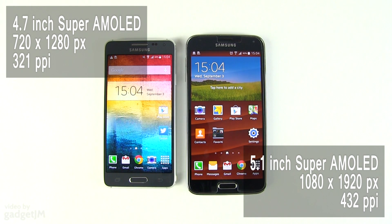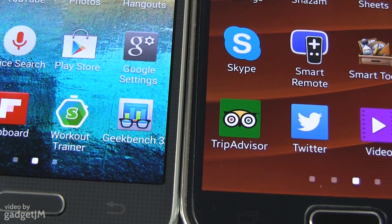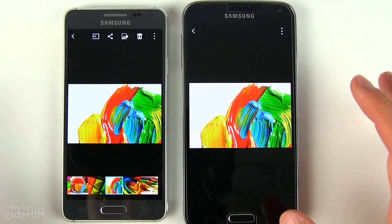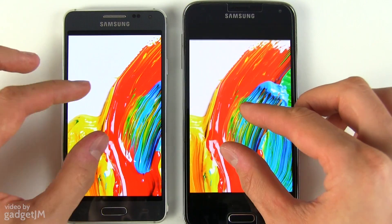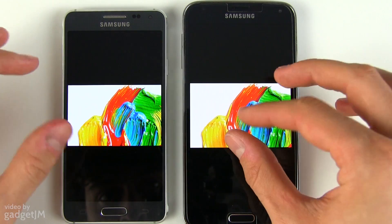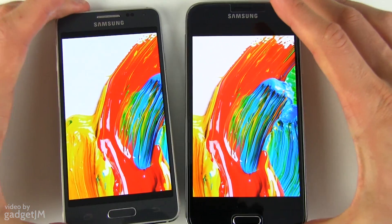Perhaps my one gripe with this new Samsung smartphone is the screen's 1280x720 pixel resolution. Now, don't get me wrong, this is actually okay for everyday use, but fonts do look slightly fuzzy, which you'll notice if you're already used to higher density screens. If you're coming from an older device though, that should not be a problem at all. Other than that, the Alpha's screen is a fair match to the S5's. Both make use of AMOLED panels with pentile matrixes, both impress with their blacks and contrast, both are still fairly bright for outdoor use, and both oversaturate colors.